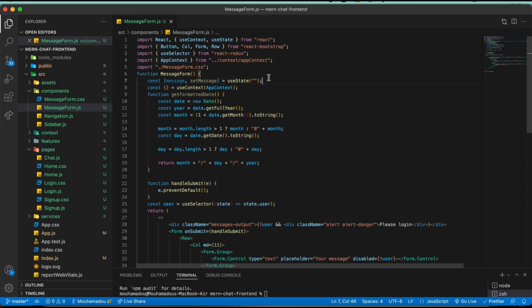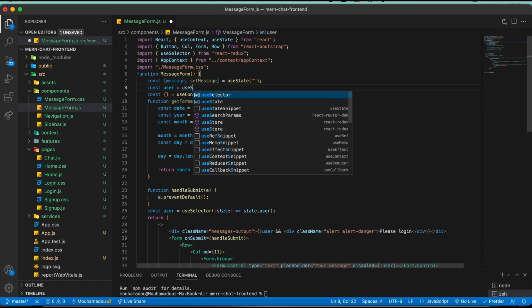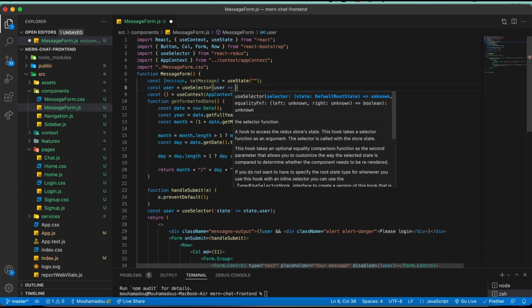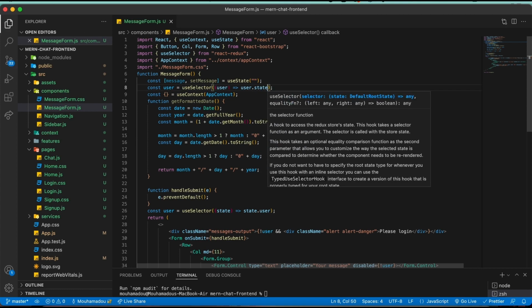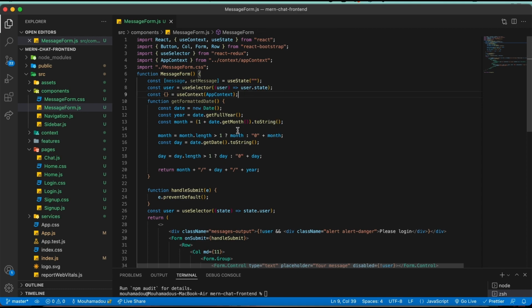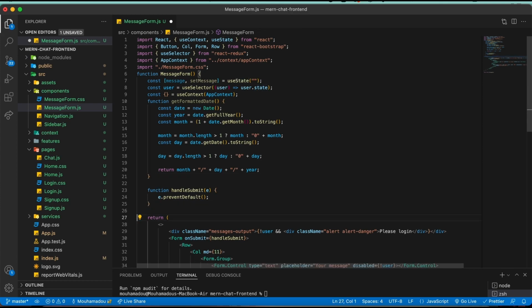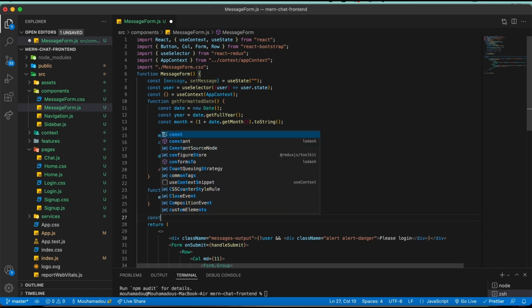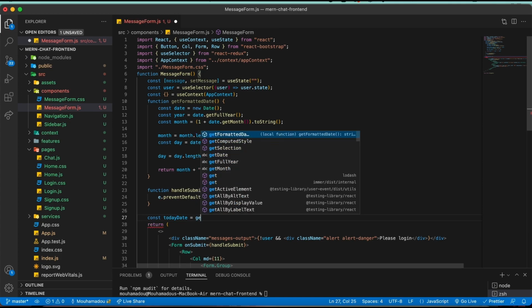Let's grab the user by saying here const user equals useSelector, user, so you say state.user. Okay. So we can call here, so const, actually we have it already, so let's remove it from here. We can say here const todayDate equals getFormattedDate, right?